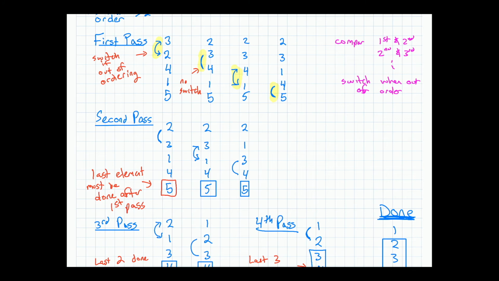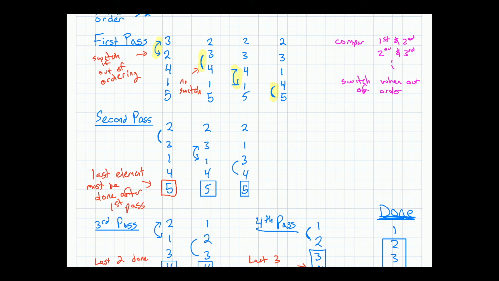If we were doing it the other way, going from the end to the beginning, like instead of comparing the first 2, if we compared the last 2 and otherwise followed the same process, then what would be happening as you go across is that the number would be bubbling up to the top. In this case, it's like the 5 was bubbling down to the 5th spot, but that doesn't even sound like bubbling, right? Bubbles rise; they don't go to the bottom.